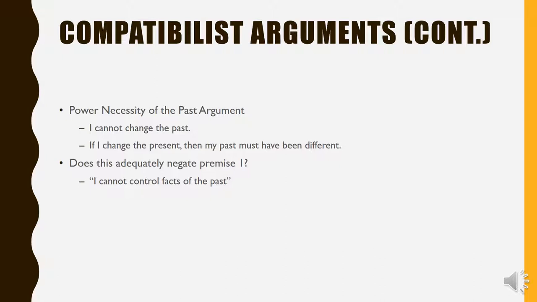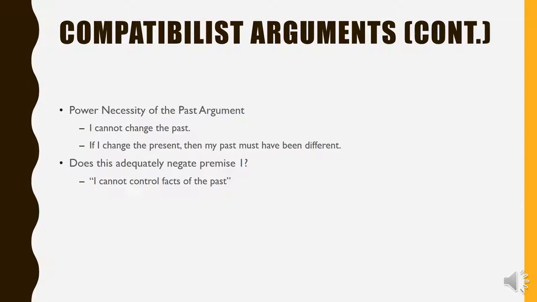A determinist would make the claim that if I chose the salad, it's because my past was set the way it was. And the determinist would also suggest that I had no choice in eating the pizza or the salad. I had to eat the salad because of these antecedent causes in my past. This argument doesn't seem to do much for the compatibilist. This argument doesn't seem to suggest that we actually do have a choice in the matter. All the compatibilist is saying is that our past must have been different if I can choose.